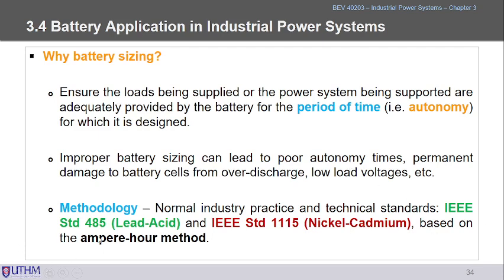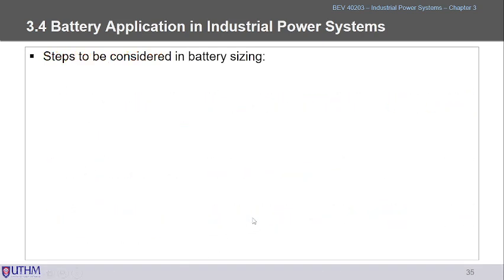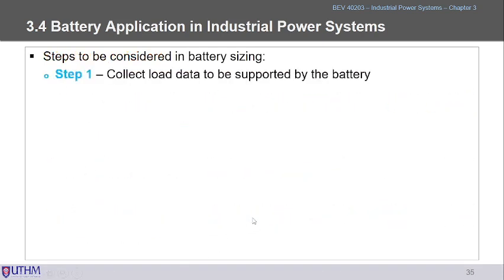So it is based on the ampere hour, or AH. Normally if you buy a battery, the capacity is defined in mAh, and that is what we can see from our power bank, for example, milliampere hour. But in the IPS, normally we define it as the ampere hour, AH. Okay, so for example, you have 100 ampere hours or 200 ampere hours. This depends on the size that we need. And there are a few steps to be followed if you want to consider the battery sizing properly.